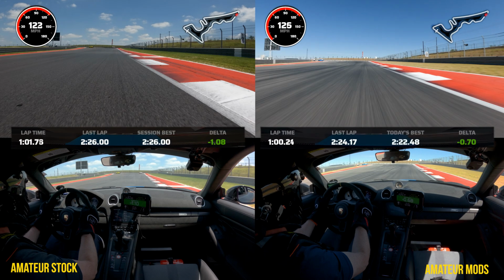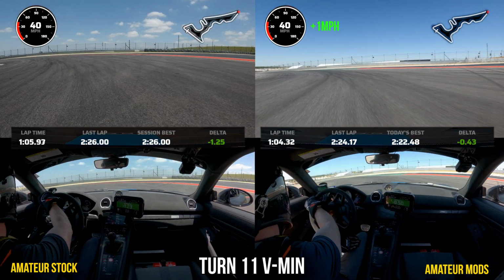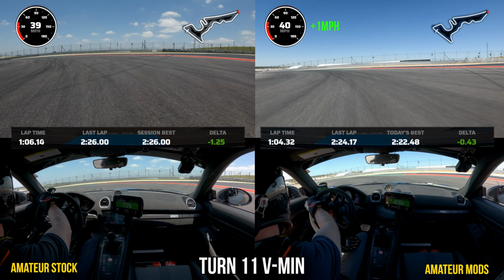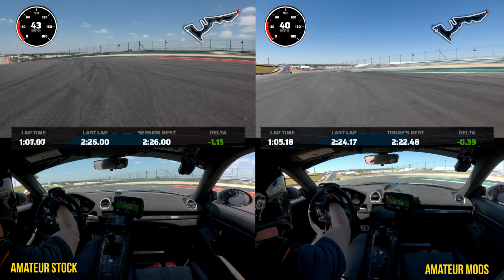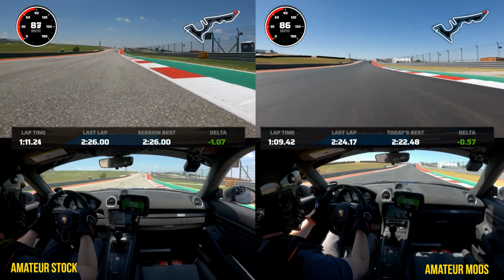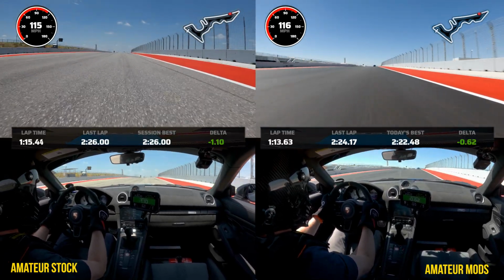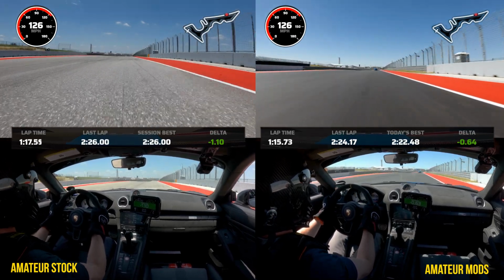So now I come around turn 11, and this is the minimum, and it's about the same, 39, 40. So no difference there. The MCS doesn't help me. There's no downforce at this point. So now I've got to launch down the back straight. And so I've got my foot down, and I've got a headwind on the stock lap, and I've got no wind on the modified lap here.